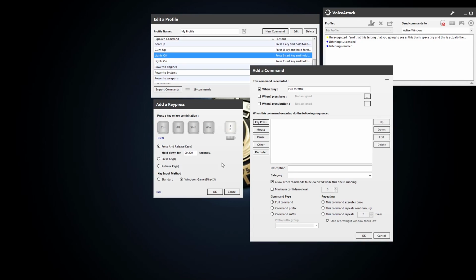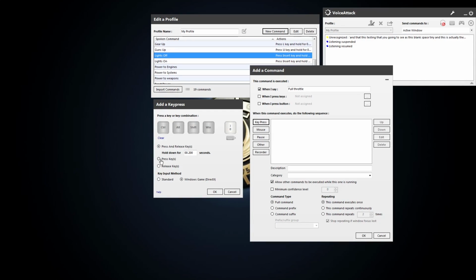That's the gist of it, really. And you can add Control, Windows key, Alt and Shift combinations as well, or any of these. And this is the button that will be pressed when you say "full throttle." Now, the default setting for this hold down is 0.1. I actually changed that to 2 because it didn't register some of the keystrokes, so you want to change this to 2 if it isn't already.